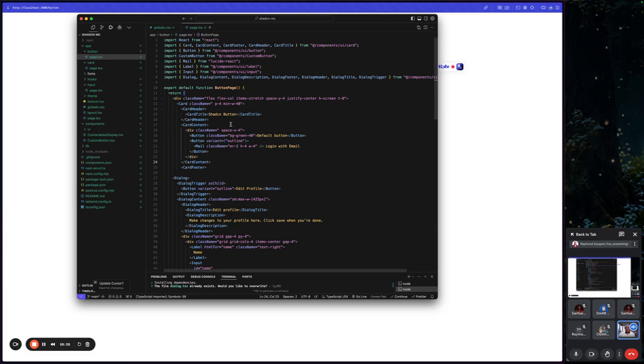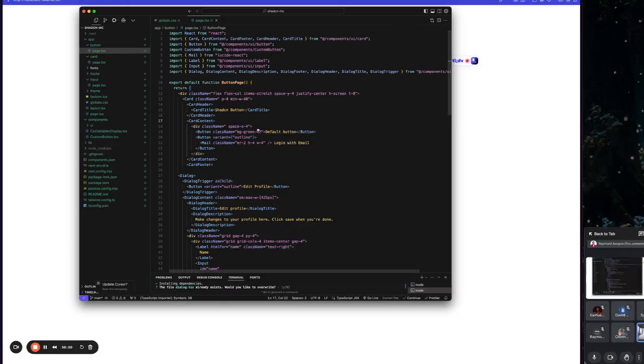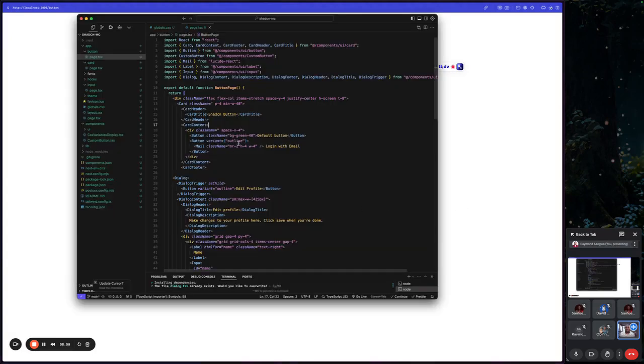I'm not sure if you can see this, because on the screen here it looks very tiny. So we define this bg-green here, and what it will do is apply that green color, because that green color is already available in Tailwind CSS. If the color is a valid color, it's going to apply it.